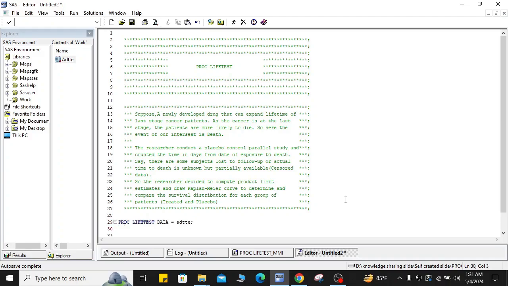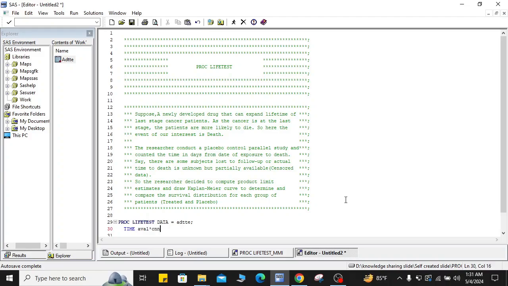The key requirement to perform the PROC LIFETEST procedure is the TIME statement.